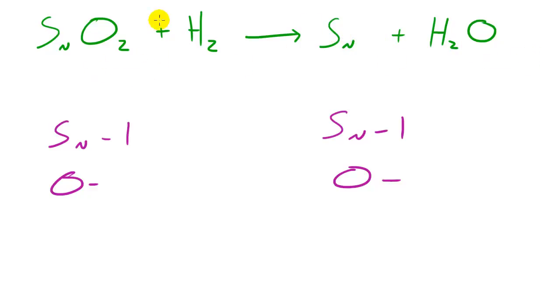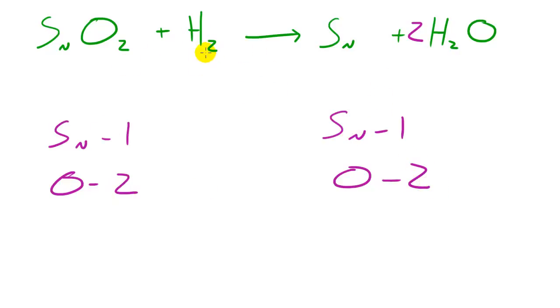How am I supposed to fix that problem? Well, what you can do is you can fix the coefficient. You can change the amount of a molecule or compound that you make. So what we can do is we can go ahead and add a coefficient of 2. And all this would mean is whenever we took tin dioxide and combined it with hydrogen, we'd end up with tin and 2 molecules of water instead of 1. So now we have 2 oxygens on each side.